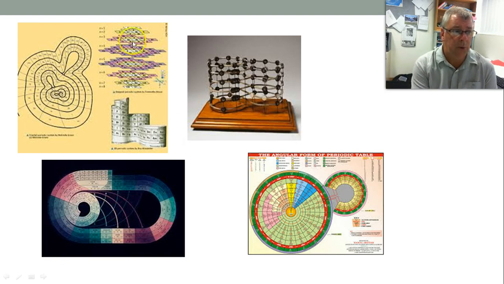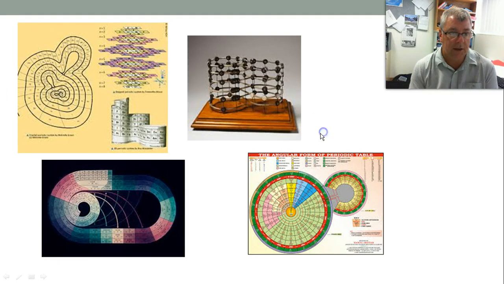And there were a lot of known elements. Chemists had been working for many years defining all these different elements, and people were starting to see trends and groupings of certain types of elements, and so they came up with all these different ideas for grouping them together. You can see various shaped circles. Here's a three-dimensional one. What they were looking at was recurring chemical properties, and they were all competing with each other, and it was all getting a bit confusing.